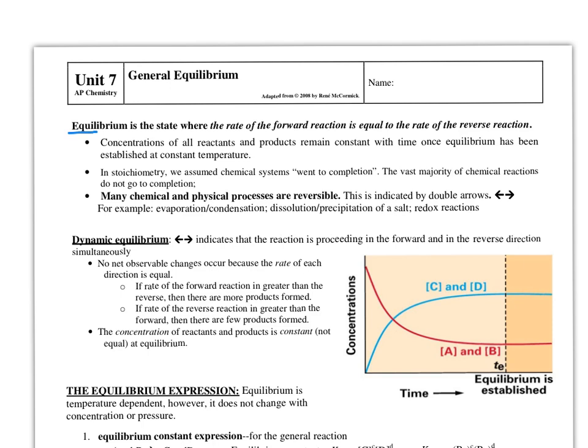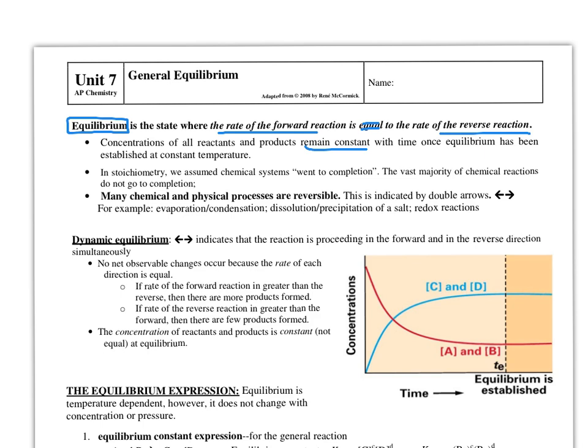Equilibrium, when we talk about it, is equal, right? That's typically what we think of. It's actually the state in a reaction where the rate of your forward reaction is equal to the rate of your reverse reaction. So at that point, we're not seeing an overall rate change happening anymore. In kinetics, when we were talking about the rate of the reaction, it's the point where our reaction rate has leveled off. So concentrations of all the reactants and the products are going to remain constant with time. Once equilibrium is established, that is not going to be changing overall.